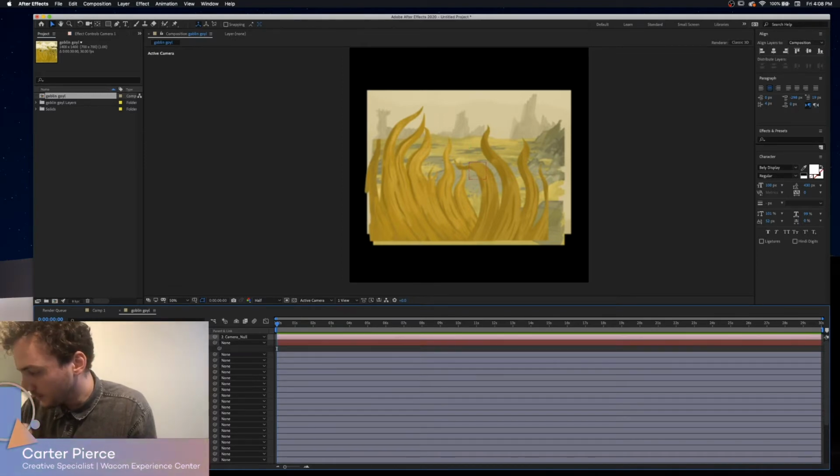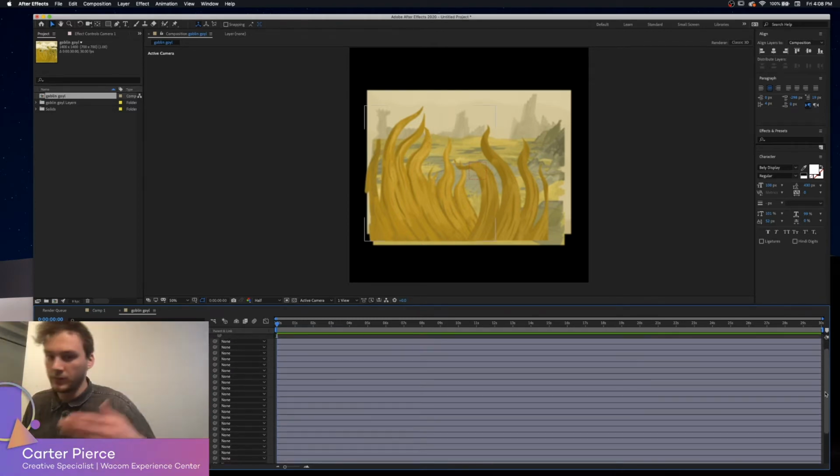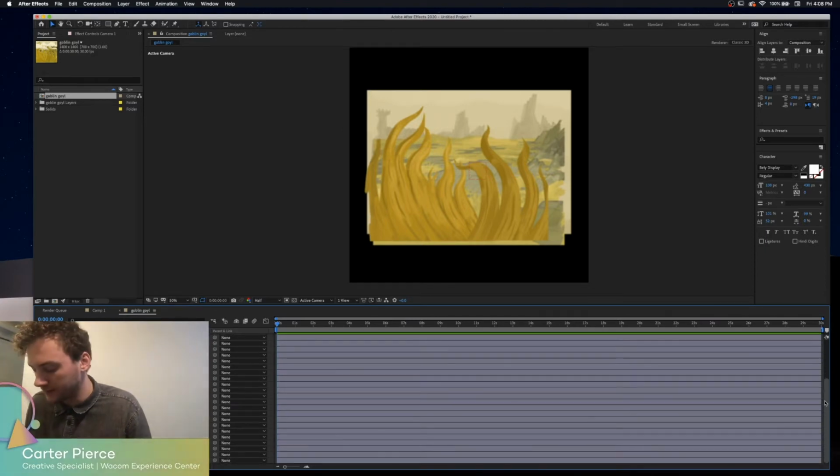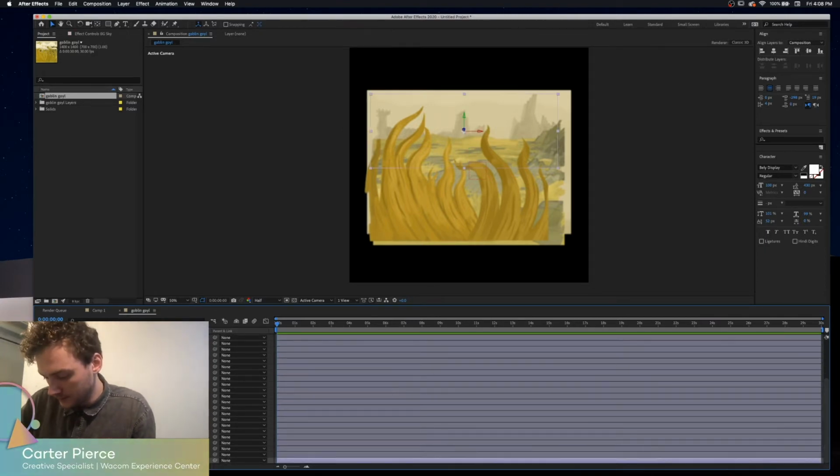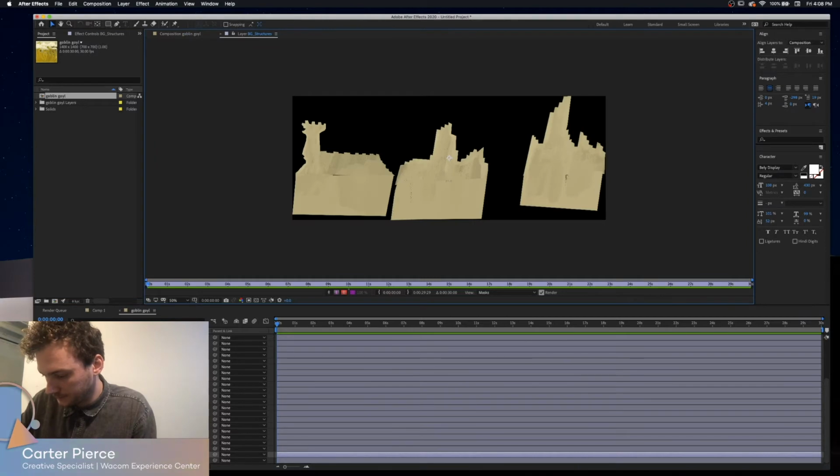So let's see here. I'm gonna leave the midground and all of the characters in their same spot, and then I'm just gonna pull the foreground forward towards the camera and then push the background further out in Z space, and I think that'll save me work, and should create the effect that I'm going for.